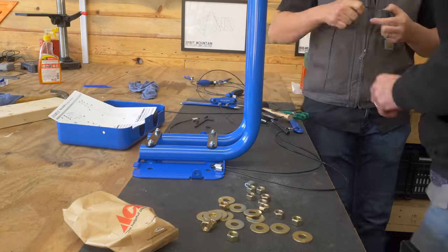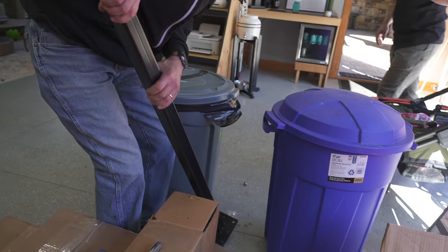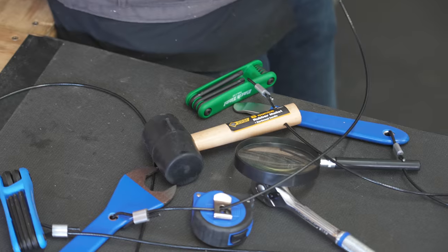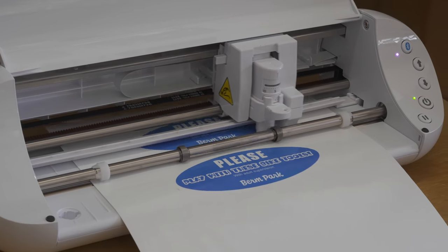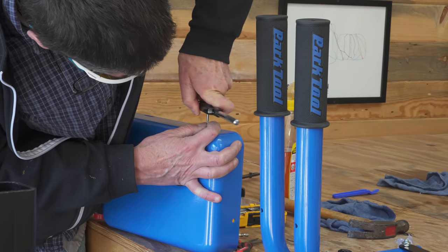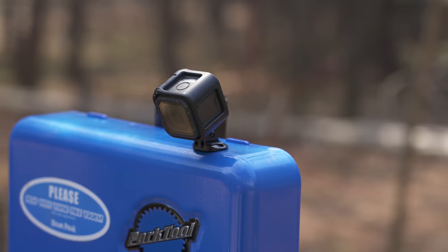Today we'll actually install the repair stations, but one of them is custom-made to be a lot shorter than the others so kids can reach it. We're setting it up with real bike tools as well as a few others just to make it fun. To make it clear that this stand is different, I'm making a custom label for it, and we're also adding camera mounts so people can use it to make memories.